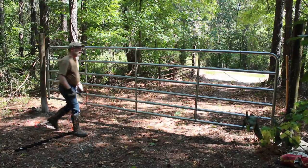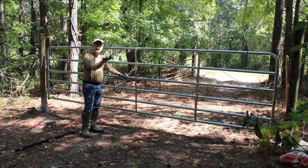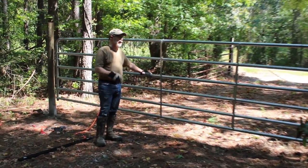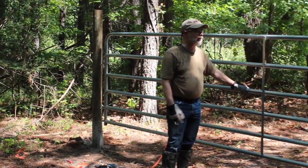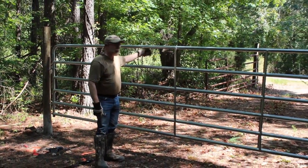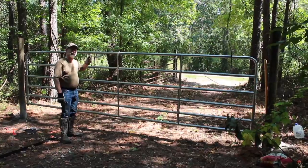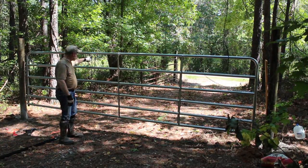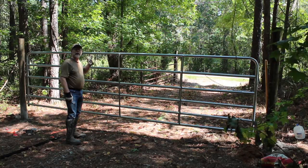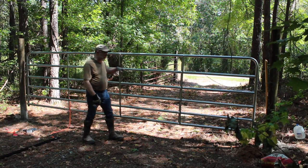All right, so we got this mounted. It's not totally perfect, but it's really good. When you're working on a slope, it's kind of hard to actually get it exactly perfect. I'm sure there's somebody out there who wants to get it exactly perfect. I'm just not one of them. As long as it suits its purpose and does what I needed it to do. When I'm pulling the trailer in for my truck, it's almost in the street. I wanted something to come in a little bit closer, so I can pull all the way in. So I'll take that gate down now, and this will be our new gate. We'll be able to pull all the way in, to make sure everything's out of the street, because we don't want anything to happen to that.